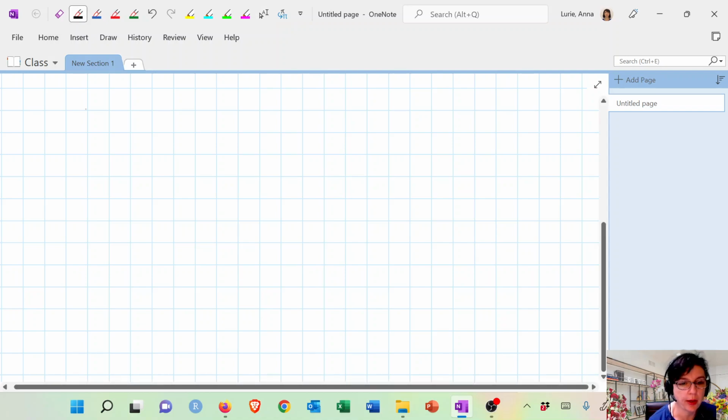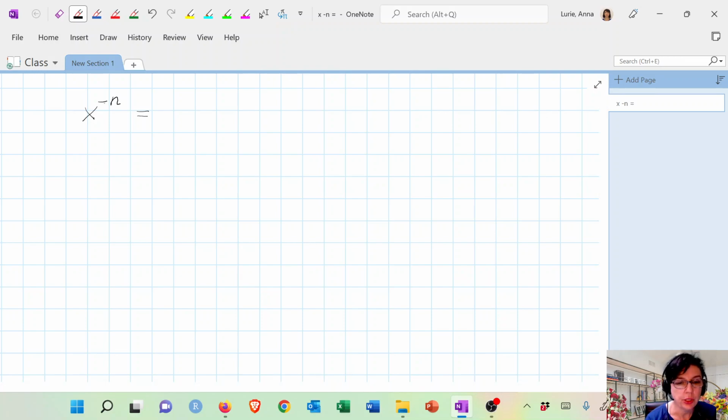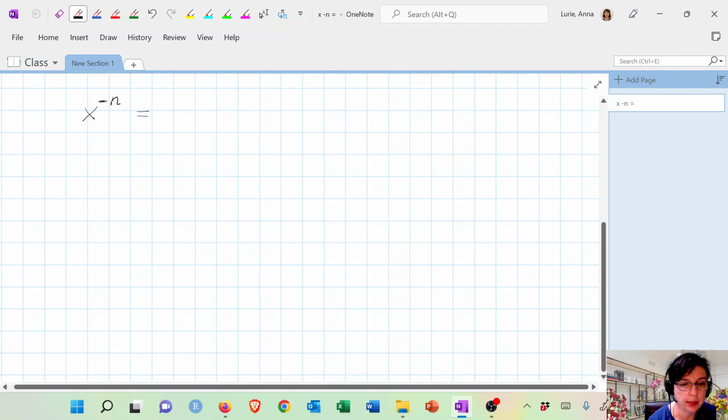Whenever you have some number, we'll just say x, to a power negative n, and it could be 3, 4, any number, it really doesn't matter what it is. So the definition is like this. First of all, it is a mistake to think that the negative will just get pulled out and it'll be negative x to the power positive n. That is not true. The negative power is not responsible for taking it out.